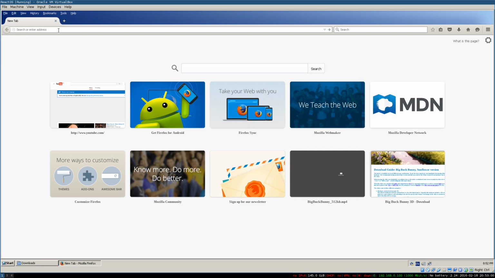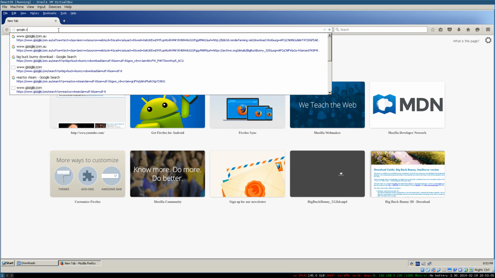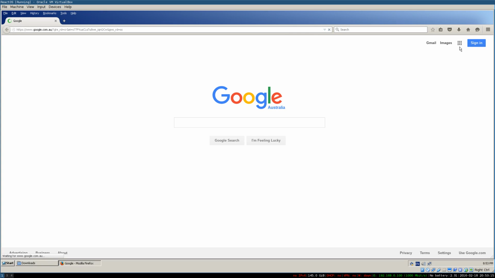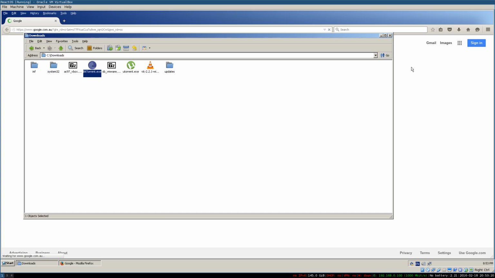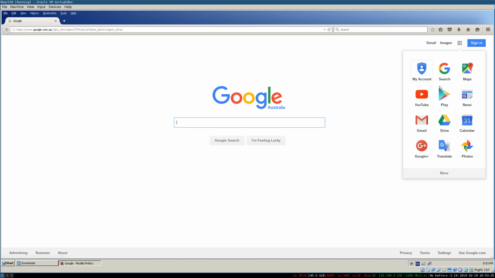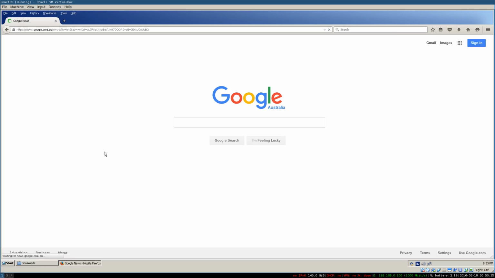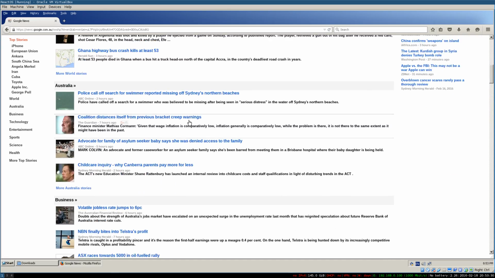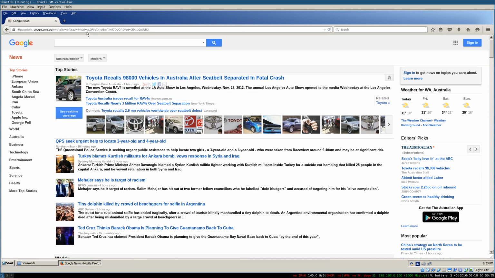So I can go to Google. Google's not the definition of the web, of course, but it is usable. Things are not as entirely fast as you might expect. Some things are faster than others, and I have had to do several reboots now and then when things didn't go right. So we can see we get mostly usable web usage here.